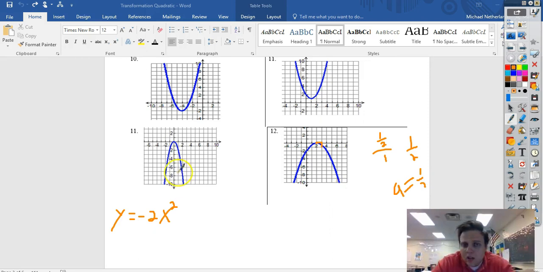Okay? So then, for this guy over here, it's still going to be -2. That's still right, because it's still reflected, so I'm still going to add the negative portion. Okay? But this one, I'd go over 1, and then I went down 2 until I hit the parabola again. So, over 1, down 2, 2 over 1, you always do rise over 1 still. And that still gives me 2. And it was still negative because it was reflecting. So what we've done worked, but I've just been saying it wrong.